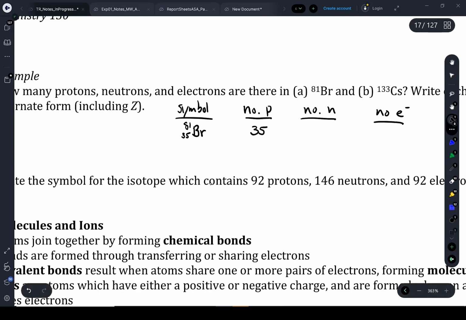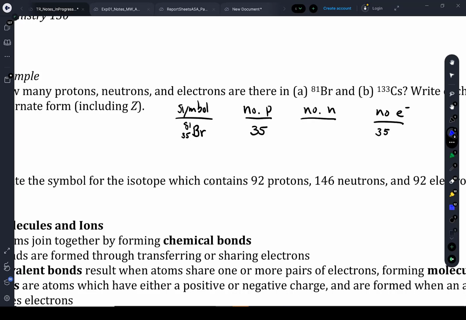Let's skip to number of electrons. Since there's no charge, there's nothing up here, right? Since there's nothing there, that means the number of protons and the number of electrons are the same, right? So there would be 35 electrons. What if there was a minus here? Then how many electrons would there be? 36. Yeah, remember a negative charge means you add an electron for every negative. But there isn't, so we don't need one.